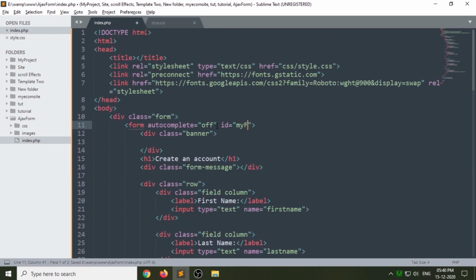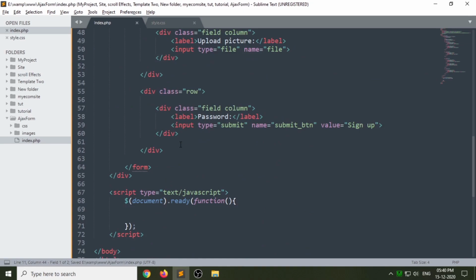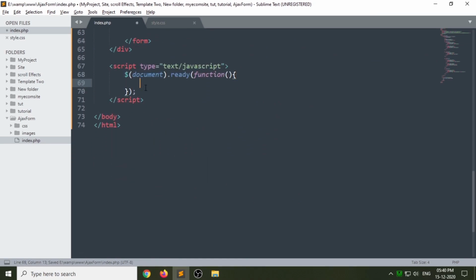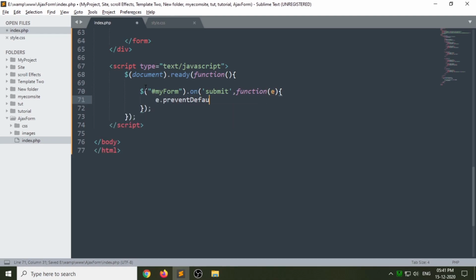Here I am giving my form. This code means, on submitting the form, the e.preventDefault function prevents our form from submission.